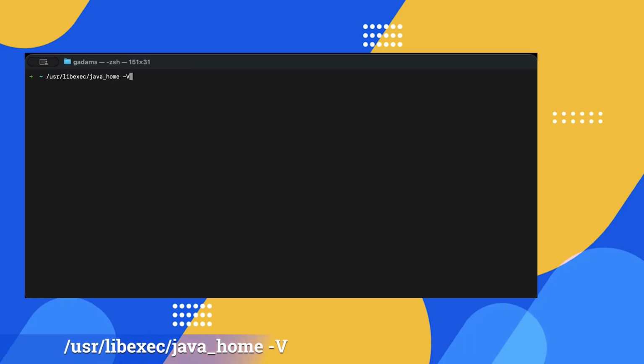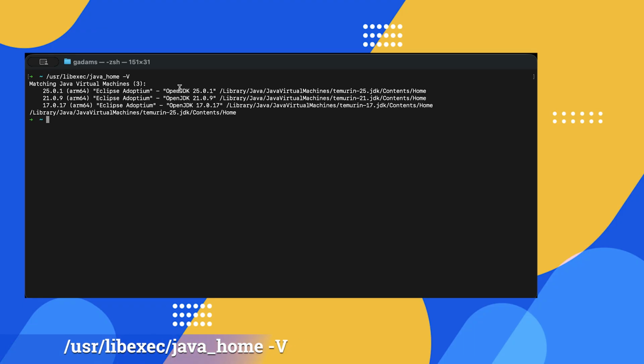macOS includes a really handy tool called java_home. If you run /usr/libexec/java_home -V, capital V being key here, it will show you every JDK that you have installed on your system, along with their version number and file path. And if, like me, you've installed a few different versions over time, maybe with Homebrew or directly from the Temurin website or any other Java vendor, they'll all appear here.